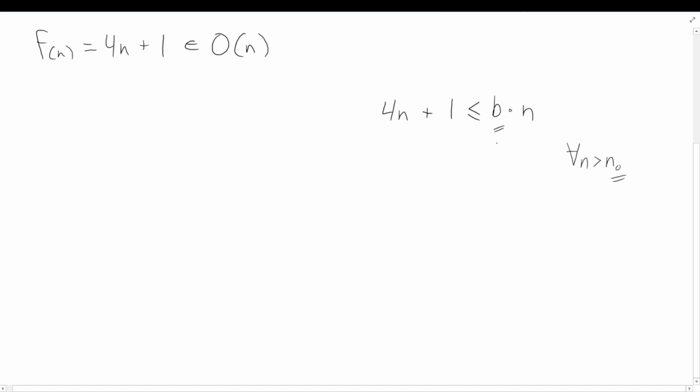Now in our scratch work, I really like to focus on the we get to pick these two bit. The reason I like to focus on that is because once we pick them, we're usually done. Once we've done enough scratch work to find out what b is and what n naught is, we can put together the proof no problem. So we're done. That's what I want to do here. Let's go ahead, and usually I start with b. Not everyone wants to start with b, but I do.